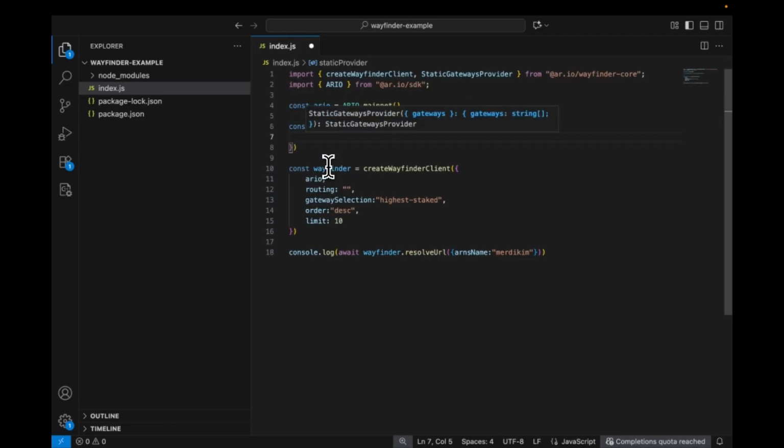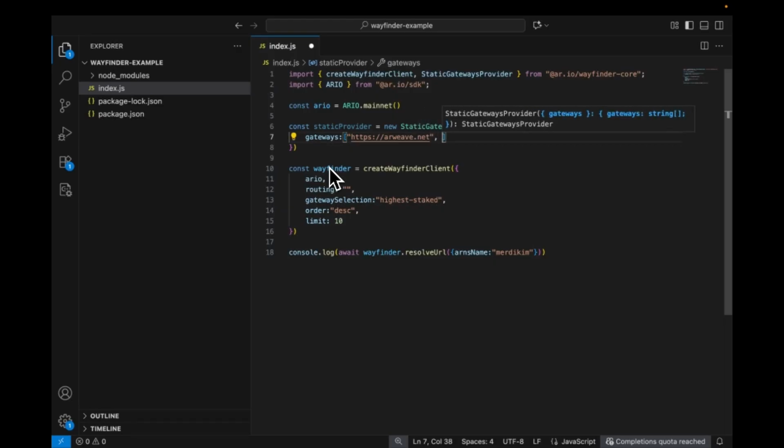And what you do in this case, you provide the gateways that you want to be used. And I can say maybe I want to use https://arweave.net and https://permagate.io this way, right?